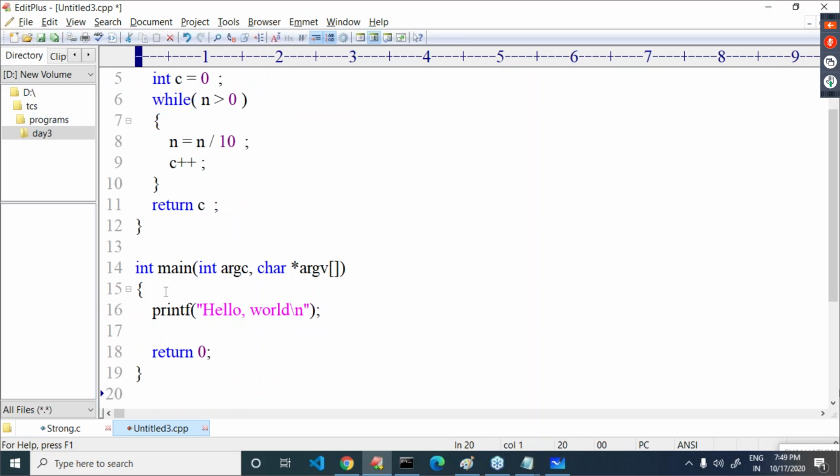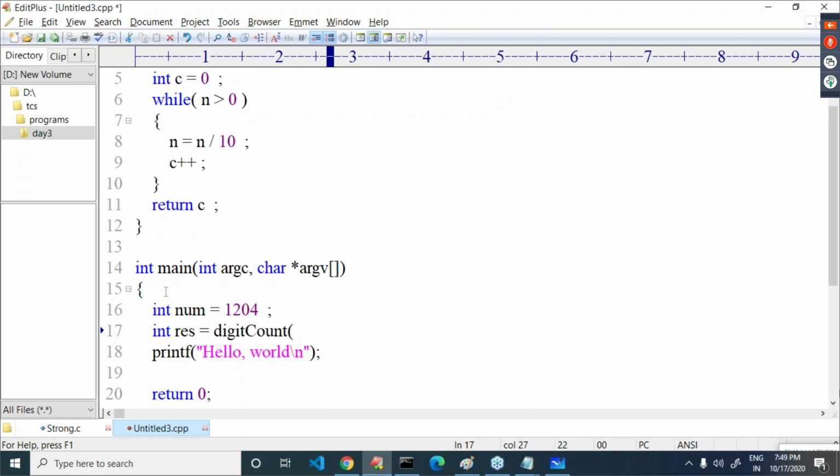Let me check. For example, let me say int number equals 1204. So what is the number here? 1204. How many digits do I have here? I have 4 digits. So let me see the result. int result equals digitCount, and for digitCount I will pass the number.